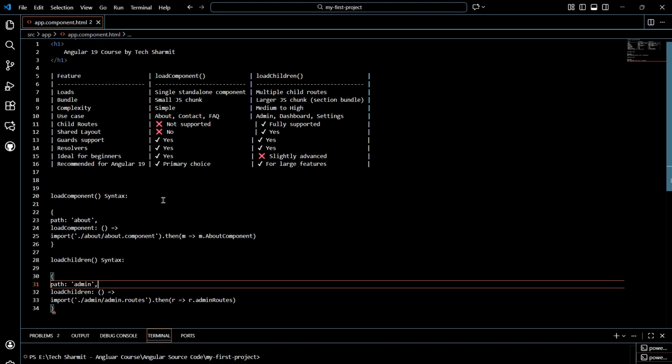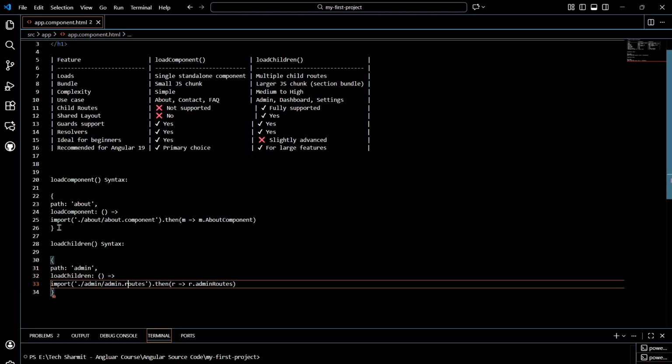We will discuss this during the practical example as well, but for now I'll quickly show you how the load component syntax looks. In the app.routes.ts file, you will find something like this: opening curly braces, path: 'about', then loadComponent, and in it import('./about/about.component').then(m => m.AboutComponent). This is the kind of syntax you will find for load component.